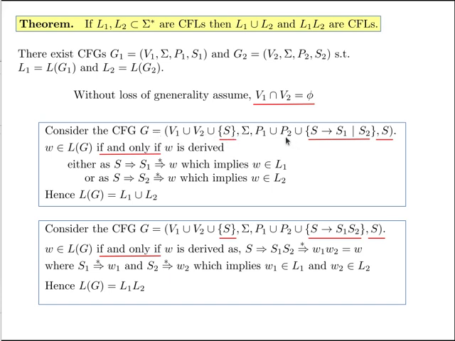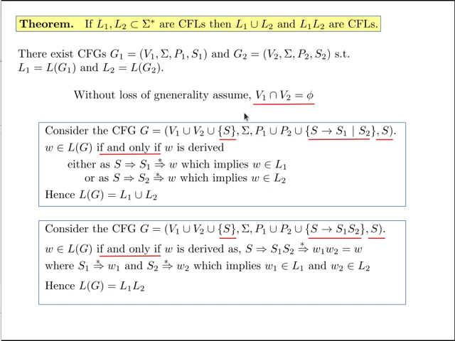And what is this grammar? It takes all the variables of both grammars. It introduces one more variable, which is the start symbol of this grammar. So we are introducing a new start symbol. That is the only new symbol that we are introducing. Otherwise, we are taking the variables of V1 and V2. The input alphabet is the same for all three languages, because we are going to make a union or concatenation. So this sigma is fine here.